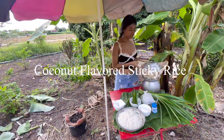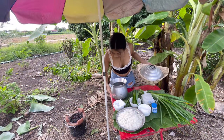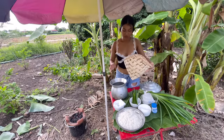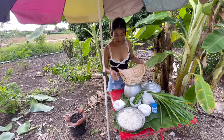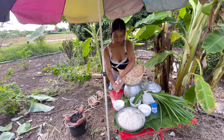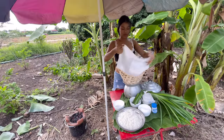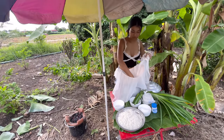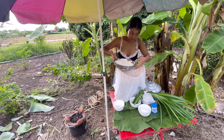Ready, so let's do the next step. I put water into this pot, around this much, and then this is the bamboo steamer. We call this one "one," and then this is a thin white cloth, soaking wet, into the water. I put this one underneath, just like that. And we add our rice.